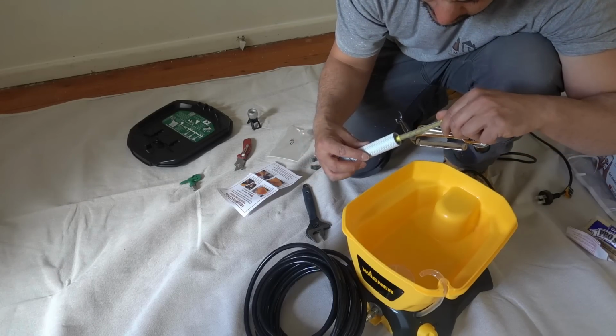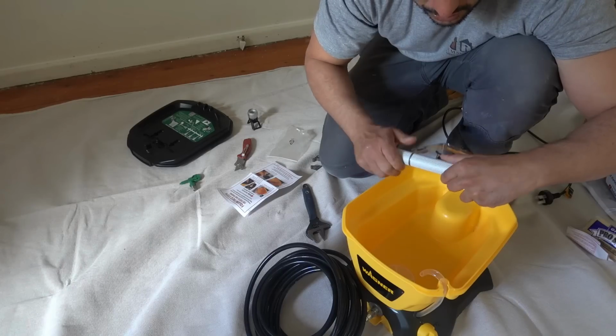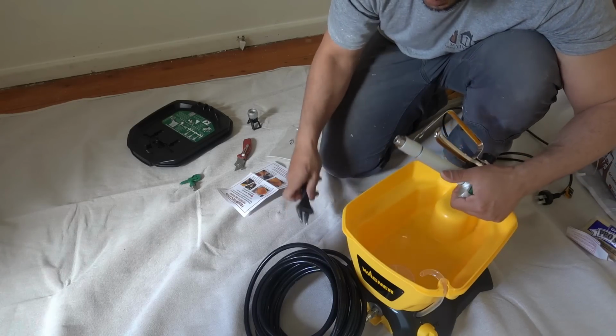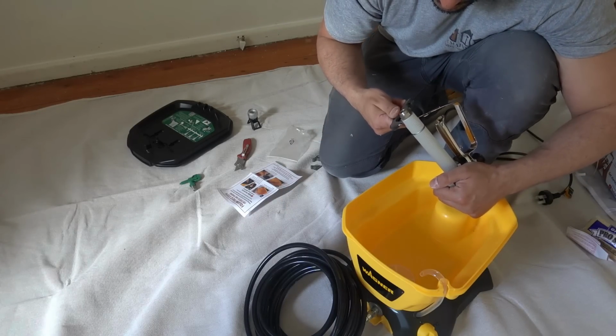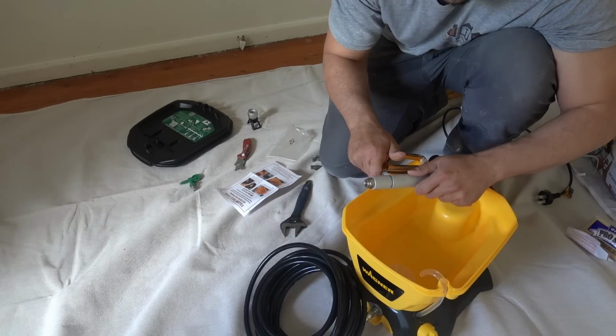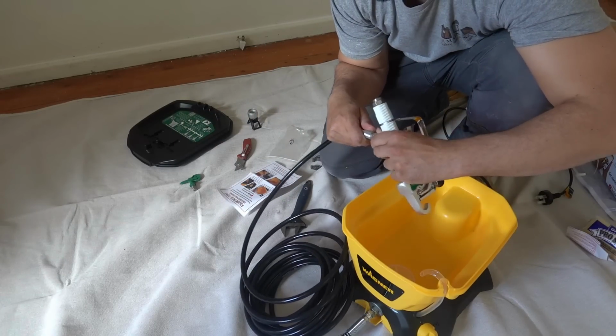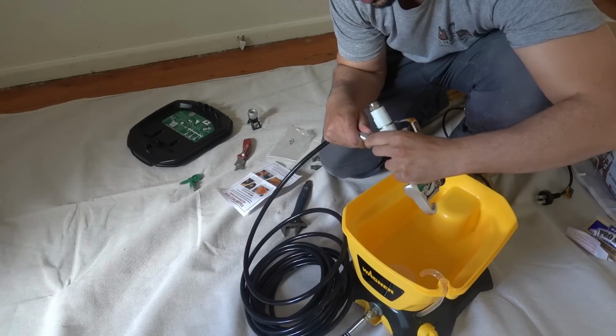So let's put this one here back inside, tighten everything up because the filter is already in there, there's nothing to do. Tighten it back up. Clip our handle back in. And we can now install our actual handle, all the threads for the hose.